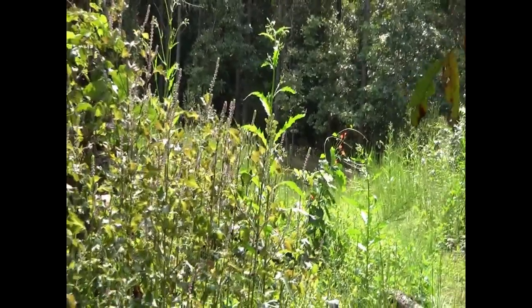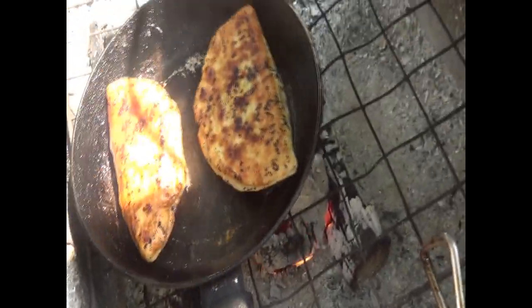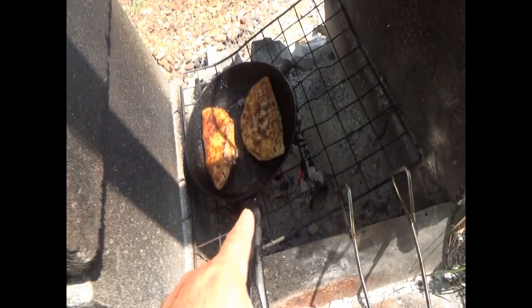Perilla. Mint. Nice view from the kitchen. Pan fried. Perilla pawpaw pocket pies. Very nice.